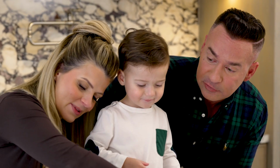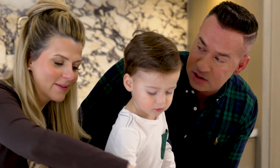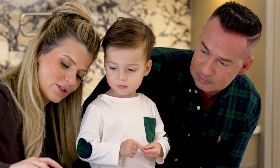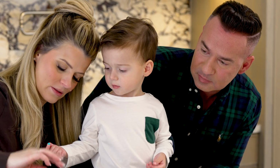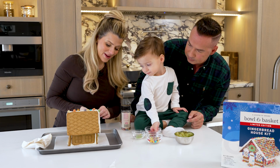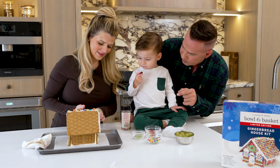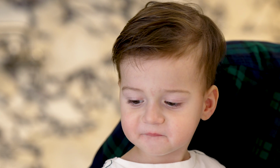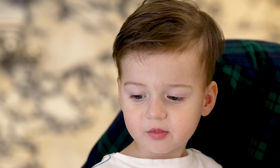Mommy's gonna help you out. Is this his first Christmas gingerbread cookie house, honey? This actually is the first time he's doing a gingerbread Christmas house. Yeah. You want to put some bears on here? You love gummy bears. Put some gummy bears on there? Are you gonna eat all the bears?